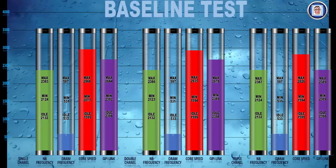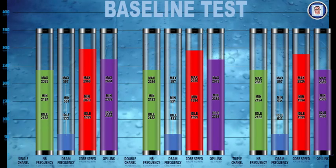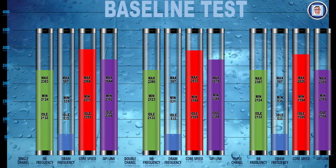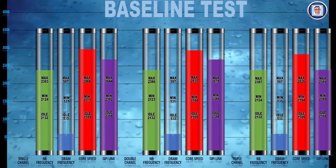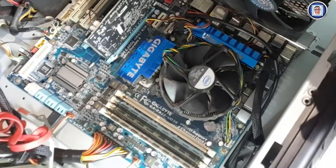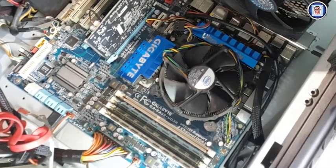I'm using an Intel CPU, and with this graph here you can clearly see that the core speed and the CPU link, it's going wrong. I mean, I have a bottleneck here, and this is due to the temperature. I didn't record them, they were too high. Frankly, it was so scary. I ended up simply cleaning my CPU and reapplying the thermal paste.